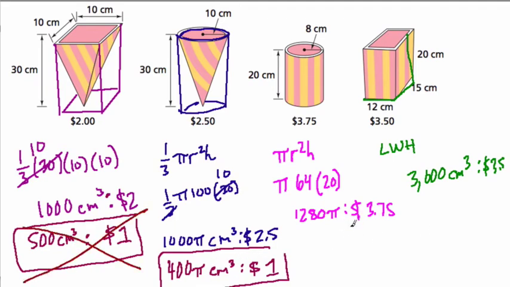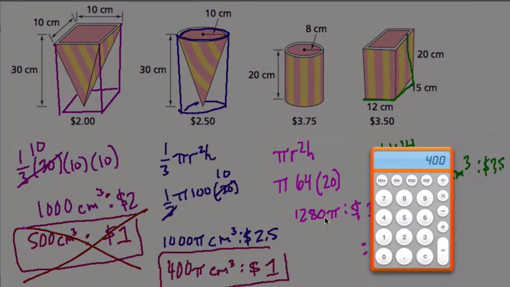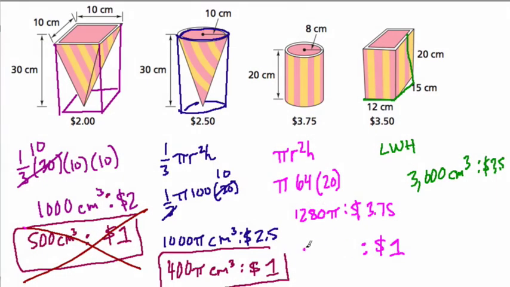So now we're comparing to this thing. In this ratio, I'm going to divide both sides by the dollar amount again, by 3.75. Because I know that will tell me $1, how much I get for $1. 3.75 divided by 3.75 is just $1. So what's 1280 pi? What's 1280 divided by 3.75? Well, we get 341 and a third, 341 and a third pi cubic centimeters of popcorn for $1. So this is still not as good because 341 and some fraction times pi is going to be less than 400 pi. So this is not as good of a deal as the cone.